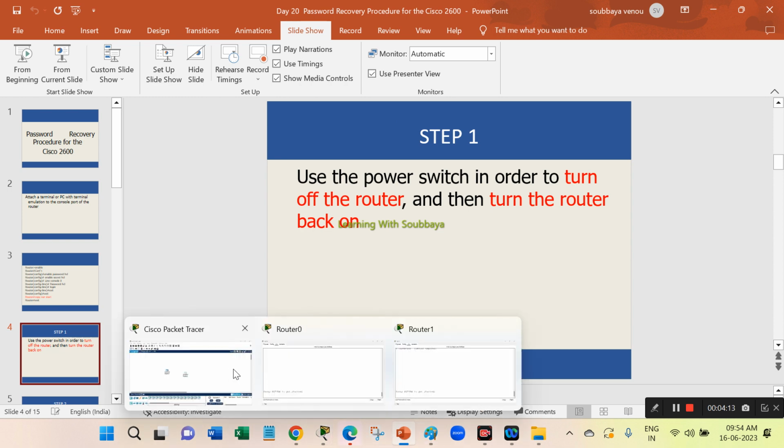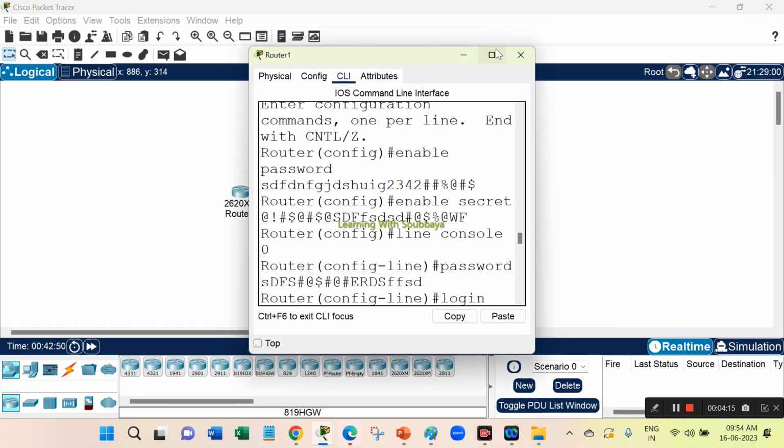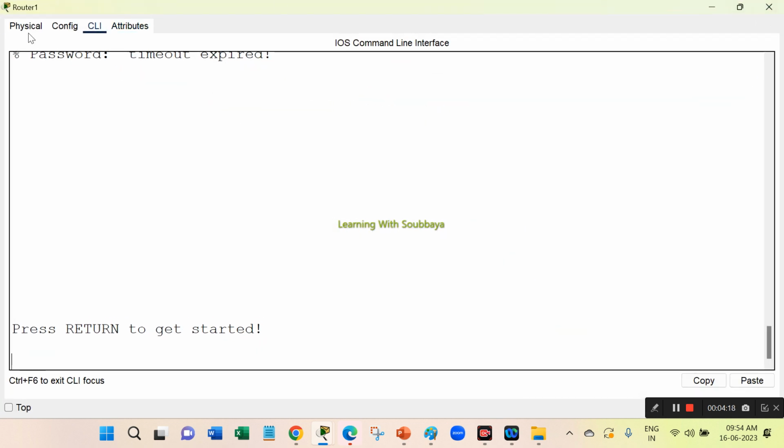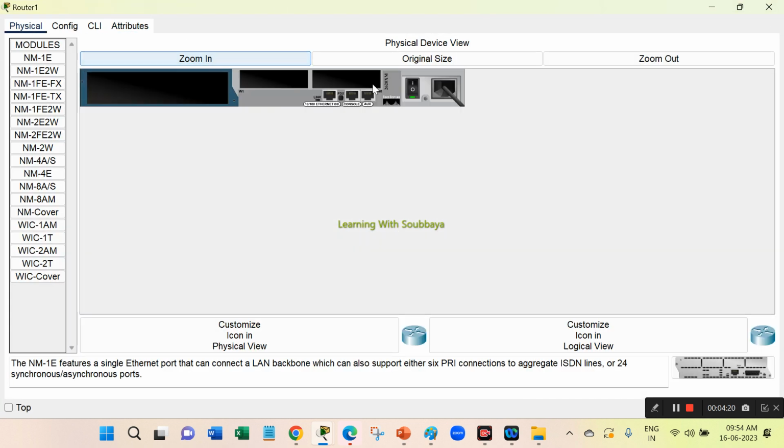First activity, turn off the router and turn it on. You can see here, open the router, there is an option available, physical, where we have power on. Power off the router and power on the router.